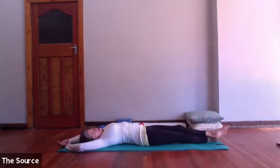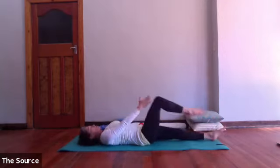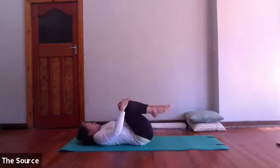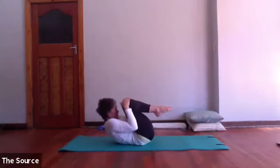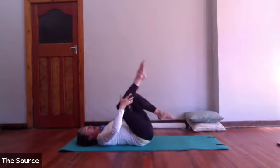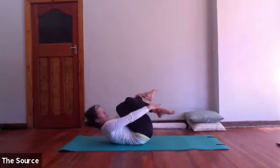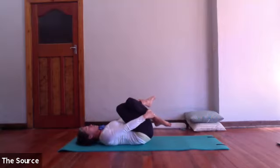Bring yourself back into a straight line, uncross that left leg, and now hug both knees up in towards your chest — tuck yourself into a tight little ball shape. Hold it there for a moment, then relax your head and shoulders down. Cross your right thigh over your left thigh. Put your hands just on your knees; if you feel a stretch there already you stay, otherwise start to slide your hands down towards your ankles, coming into that piriformis release. Give yourself a block underneath your head if you need that support, and just breathe into it, finding a little bit of softening around the right deep hip.